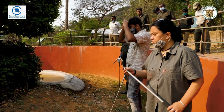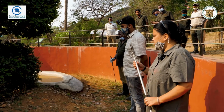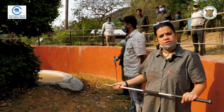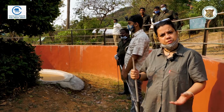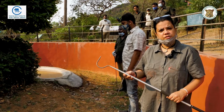Snake encounters can be in several situations. Sometimes there is a situation where the snake needs to be removed safely from human habitation, or in an area where it could be at risk itself, or there could be people at risk. So that is generally termed as a situation of rescue.